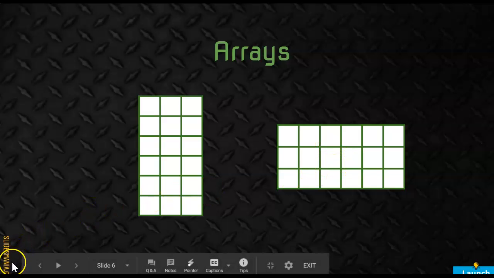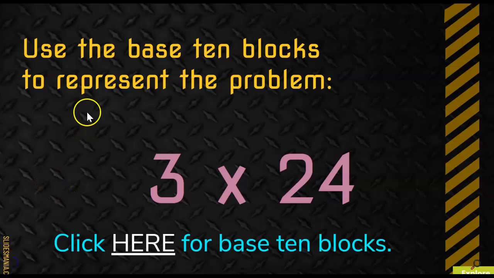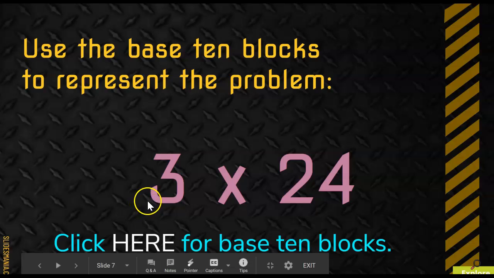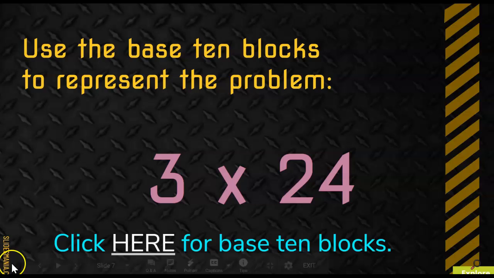On our next slide, it says use the base 10 blocks to represent a different problem. Here we've got 3 times 24, and I want to give you an opportunity to practice building 3 times 24 using the base 10 blocks. Click right here, and again it'll bring you up to the base 10 website on a different tab on your computer. Represent it much the same way we did with the previous ones. Just go in and practice representing 3 times 24.